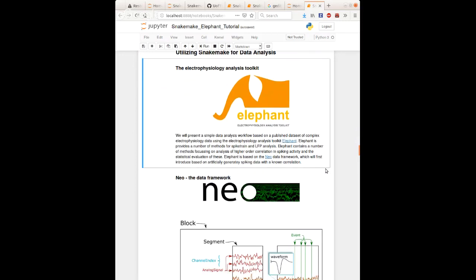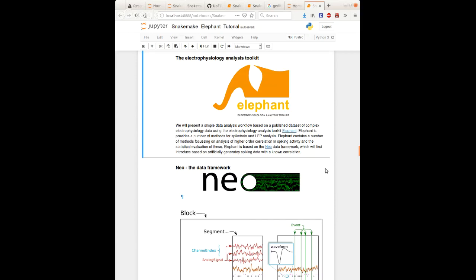Okay, so Elephant has itself no visualization or graphical user interface, so it's a purely script-based analysis you are performing with Elephant, and it's based on a specific data model, which is called Neo.